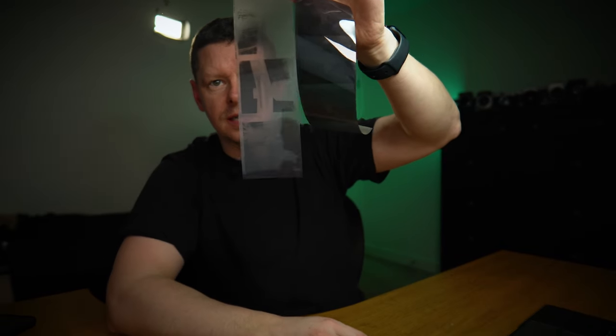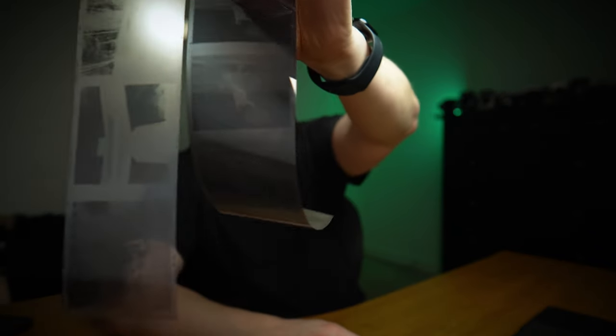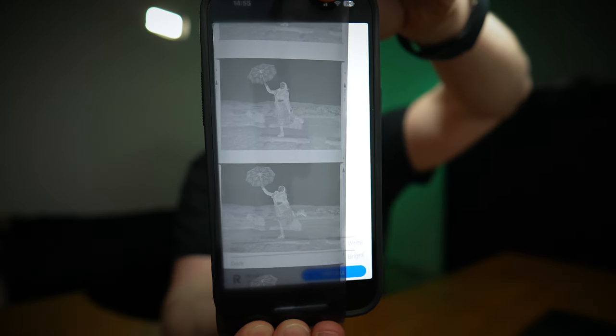I'm going to jump in at this stage of the video. I would usually show you these photos as I take them, however I do need to insert a caveat. I developed these films and they came out looking like this. Just for comparison, the Kodak Tri-X that I had in the Rollerflex SLX looks like that — you can see the difference. There are images there but with the film base being so dark they are going to be indistinct. There is going to be a lot of contrast and a lot of grain because in the scanning process I'm having to work so hard to bring these images out. I am going to show you the rest of the shoot with Bec now because I did get some nice images out of it.